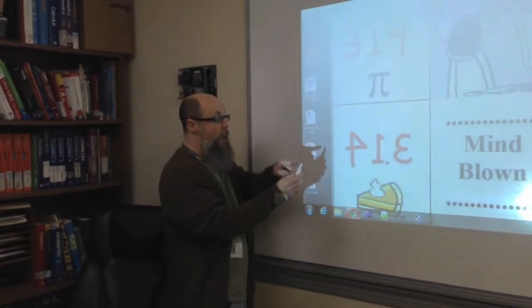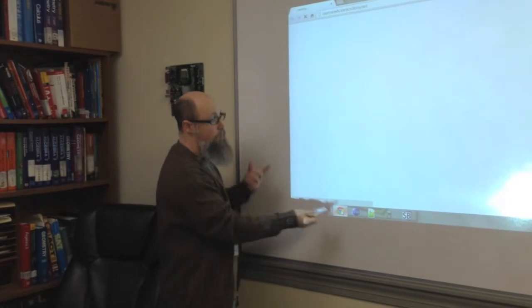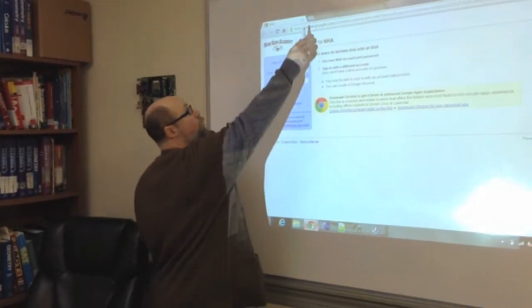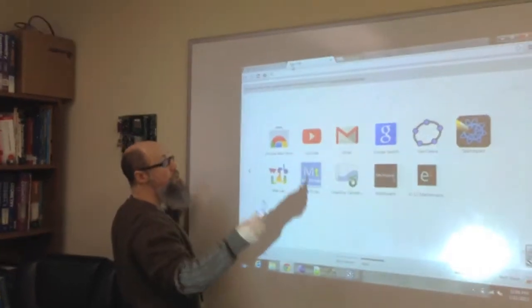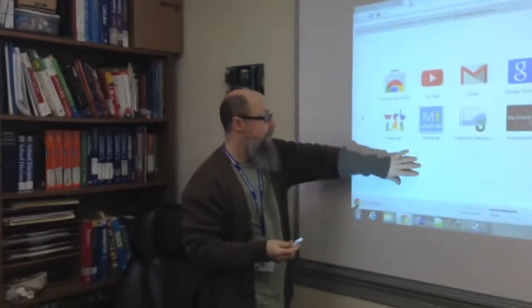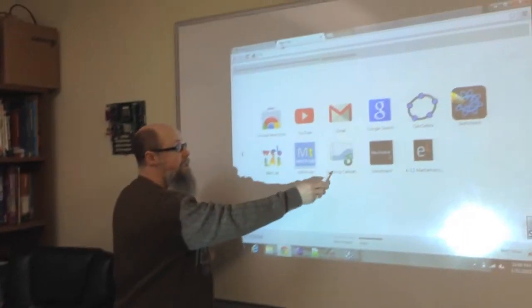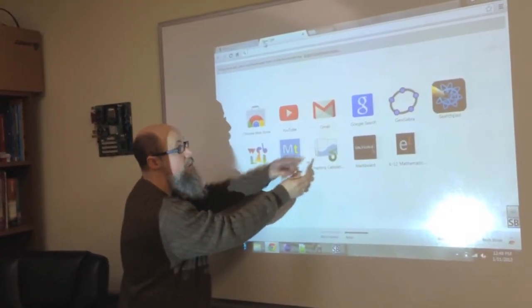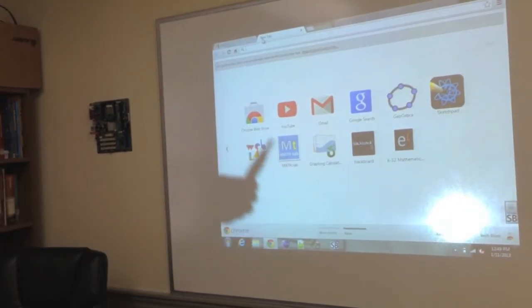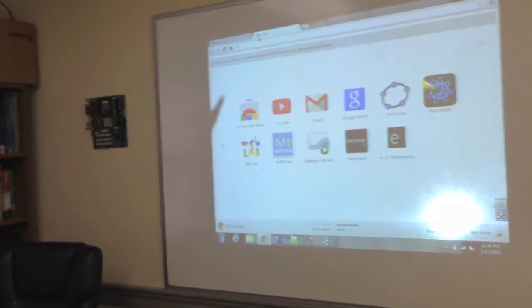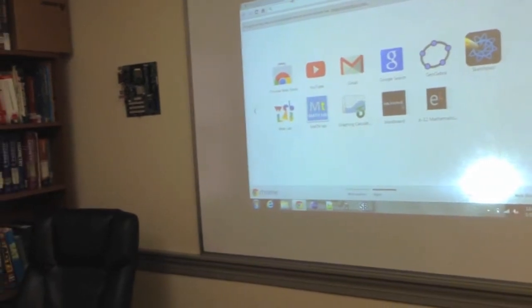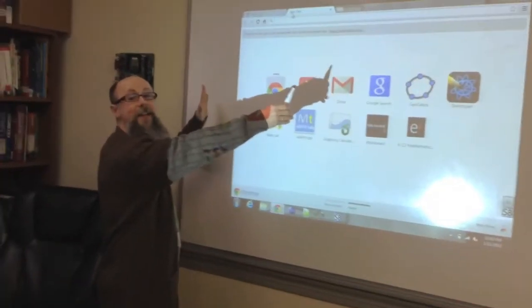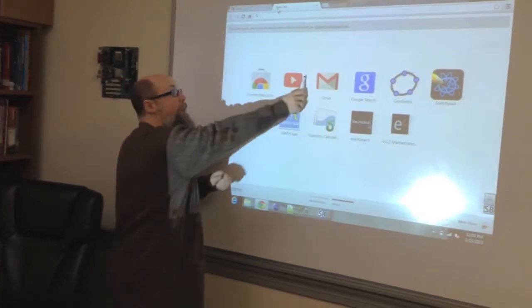But you have to touch the board with that, right? Yeah, I touch the board and then press this button which is the equivalent of a mouse click. Which is cool. And now all of this works. Click up here. Because it's not electronic screen, you can't touch it with your fingers. That's right. Yeah, touch it with my fingers. In fact, even touching this doesn't do it. I have to press this button which sends that infrared signal, which the Wii remote detects. The end of this Wii remote is an infrared camera. And then it sends it via Bluetooth to the computer which runs the screen. And it actually knows where I click here where it's detecting that.